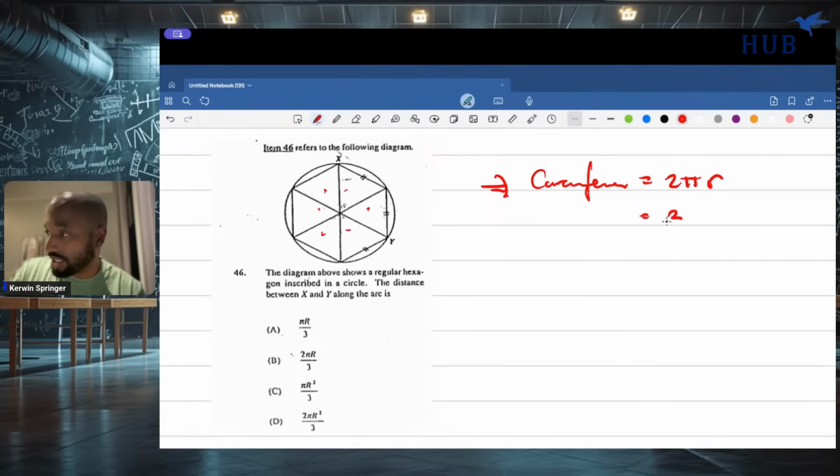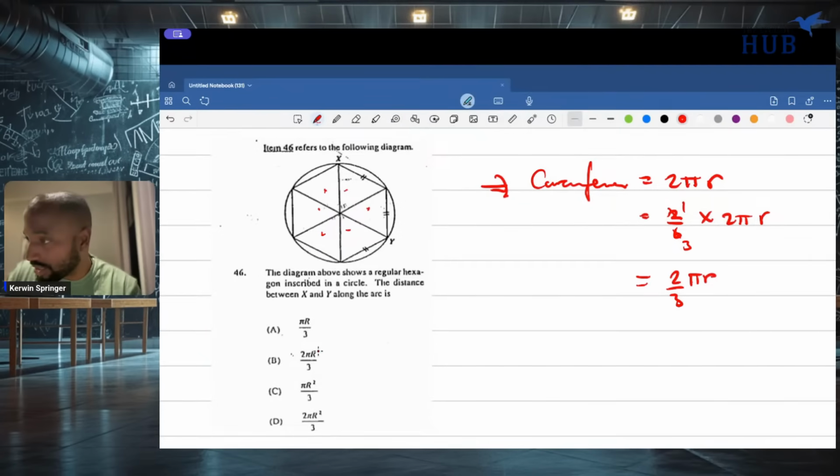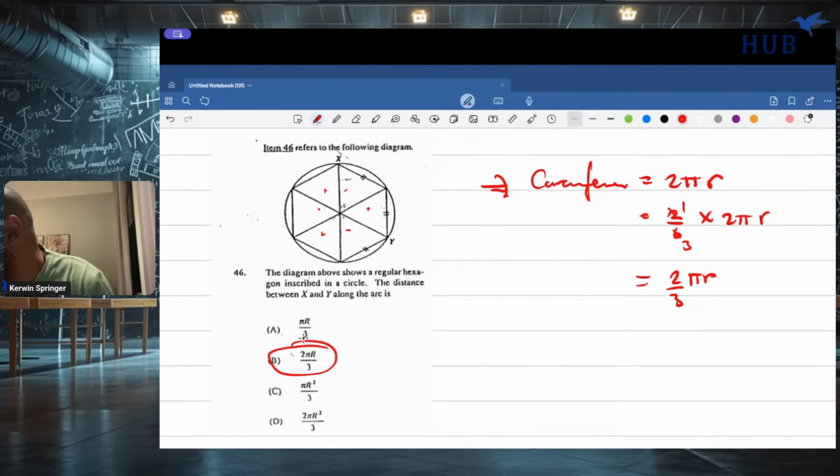So that's like 2/6 of, or change that to multiply 2 pi r. So 1/3. So 2/3 pi r, where r is the radius. I don't know why they have r in capital letters. So B is the answer. 2/3 pi r. 1/3 times 2 pi r. Yes, which is 2/3 pi r. Good. All right, so we keep it pumping.